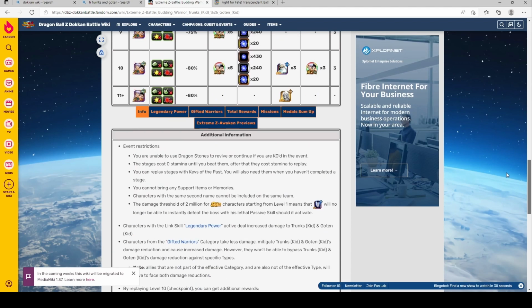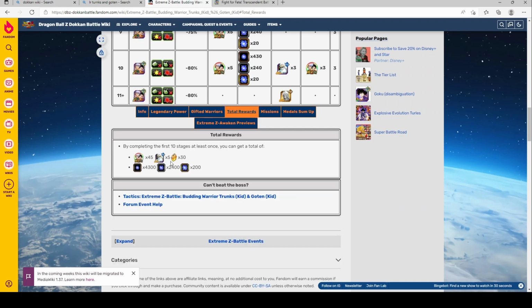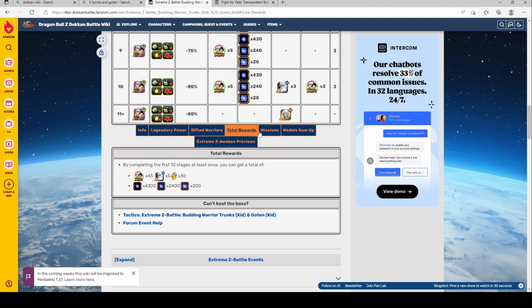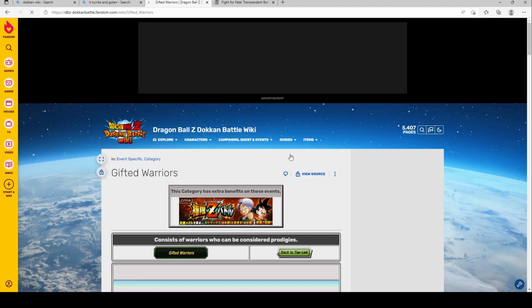So again, it's going to give you a total, I believe, of 30 Dragon Stones. So your total reward, you get 30 Dragon Stones, and you get a ton of potential orbs as well. Even if you don't want the Dragon Stones for some odd reason, the orbs are really, really important if you are a new player of Dokkan. Let's actually go take a look here at the Gifted Warriors.